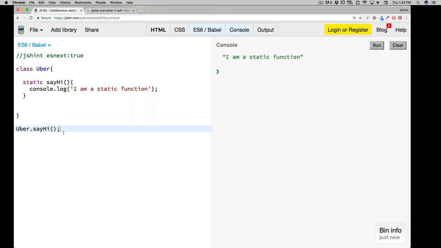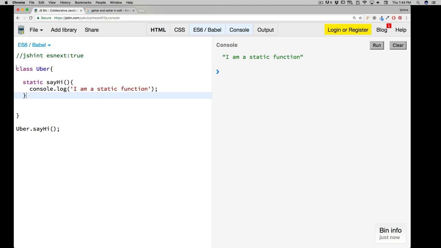So this is one of the easiest ways to make a static function, because sometimes you don't want to go into the creation of objects, because mainly these static functions are used in the helper class, where you just want a simple class to be helping you out in other classes, and you don't want to utilize them by creating an object. So pretty simple and used quite a lot.